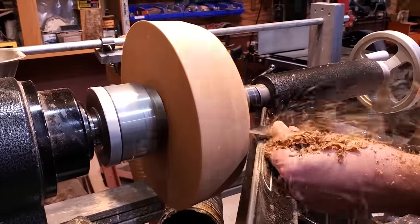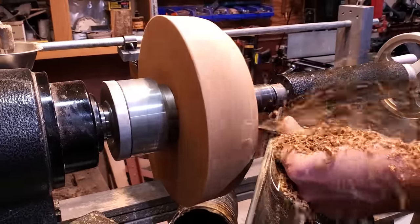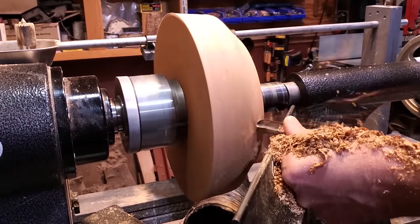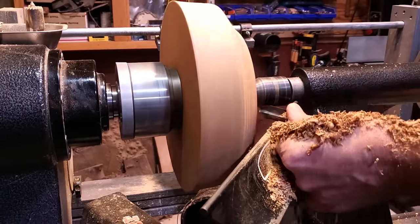After I got it true, I went ahead and turned the lathe speed up and then started shaping the outside of it. So I'm working from the bottom and just cleaning off a lot of material quickly to get that off of there so I can actually do a final shape on the outside.